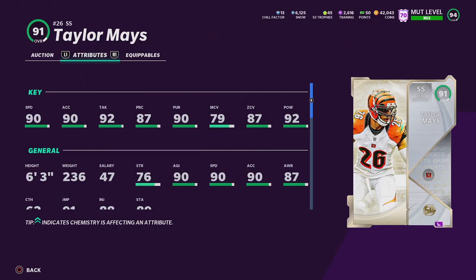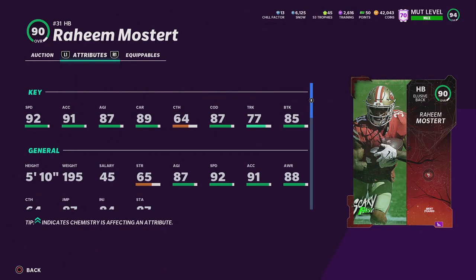He's not really good in man if you are running like nickel 3-3-5. You put him on a running back, but he's a good card. He's a really good user. All right, I feel like this is the best budget card of budget cards.